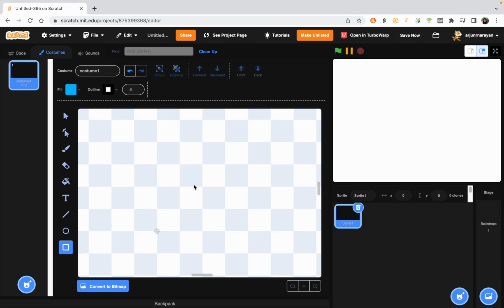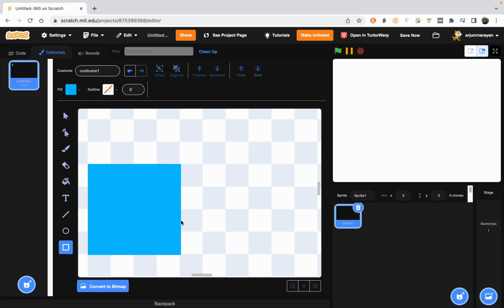Zoom in on him, and then hold shift and draw a rectangle, and set the outline to 0 first. Now hold shift and draw a rectangle.